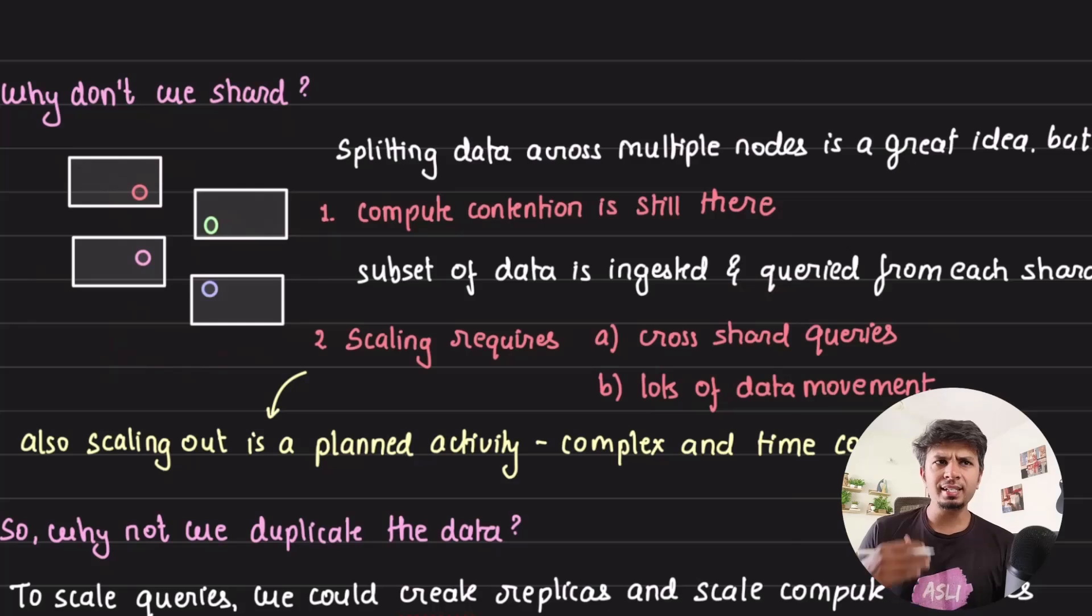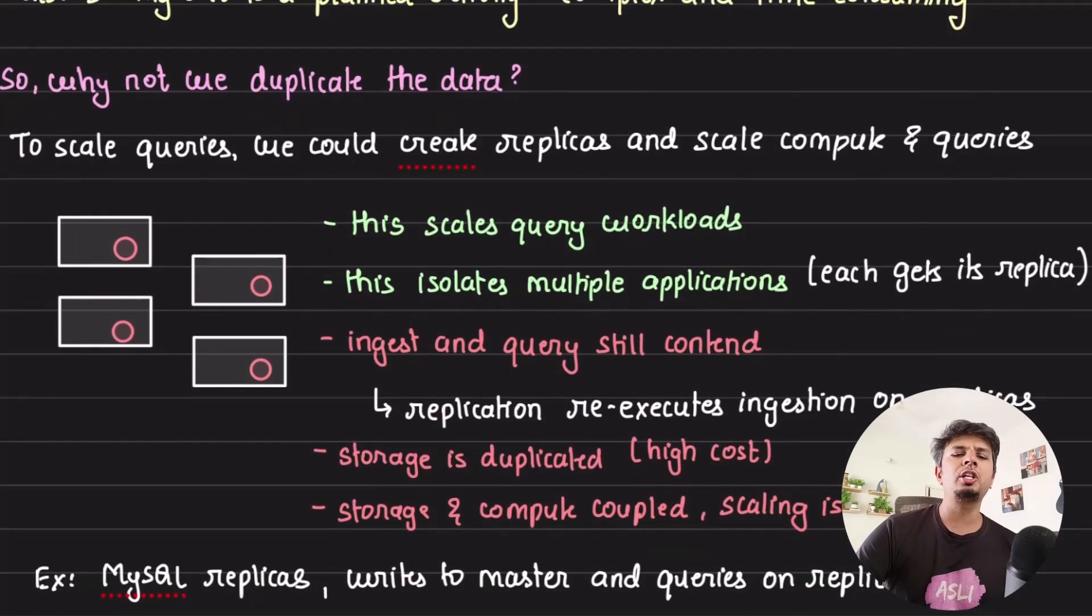If this is problematic, let's think of something else. Let's think of adding a bunch of read replicas, which means each node will have the exact same entire copy of data. But there will be multiple such nodes. So now this gives you query isolation, because now you can offer one read replica to each use case that you have. It gives you very beautiful isolation of workloads for different applications. But it still suffers from the problem of ingest and query still contending for the same resource. Given that the ingestion needs to happen now on all the nodes. So does query. The problem is it is still contending for the same resource on this node. That is a problem.